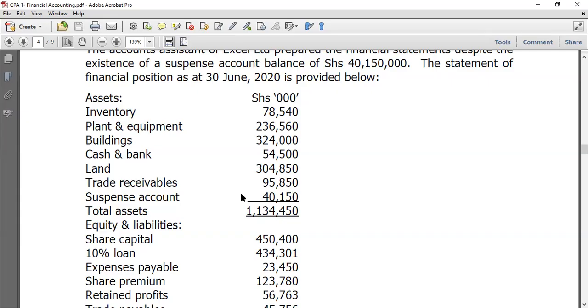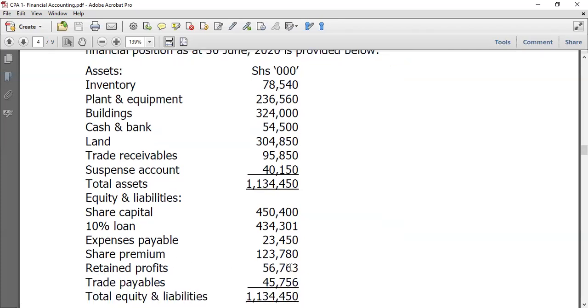Now, remember, how does the P&L relate to the balance sheet? Remember, when we get a profit or loss from the income statement or the P&L, we bring it here under retained profits. So ideally, if we have made a mistake in deriving the profits and bring an amount with an error here, our balance sheet will also not balance. And that means that we'll need, let's say, a suspense account to come and first hold the error so that our balance sheet can balance.